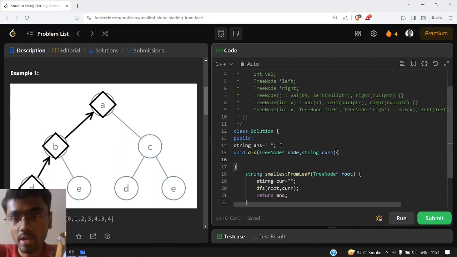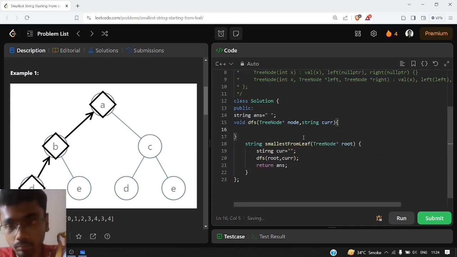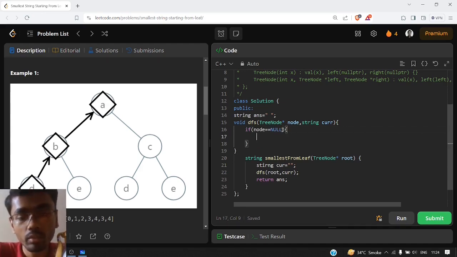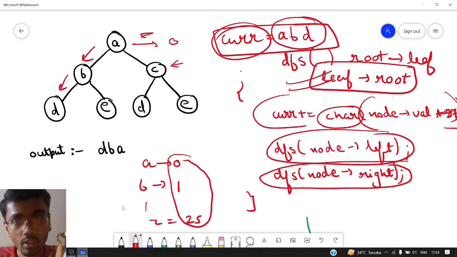So we have given the parameters as root and current. We will write the base case first. If our node is equal to null, that means we need to return. Otherwise, as we have seen previously, we will keep on adding the characters to our current string until we reach the leaf node.